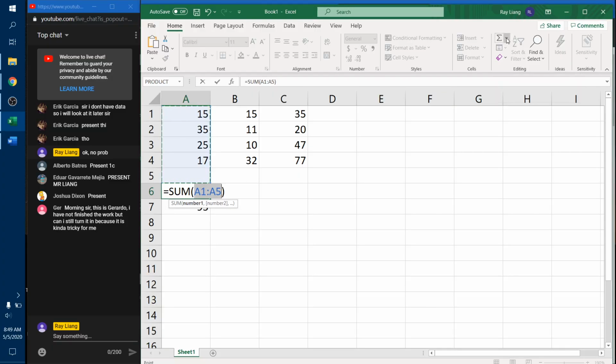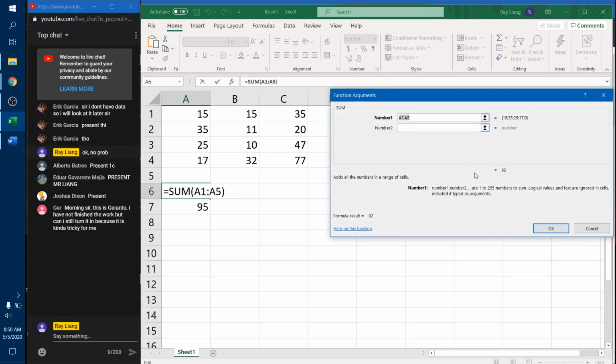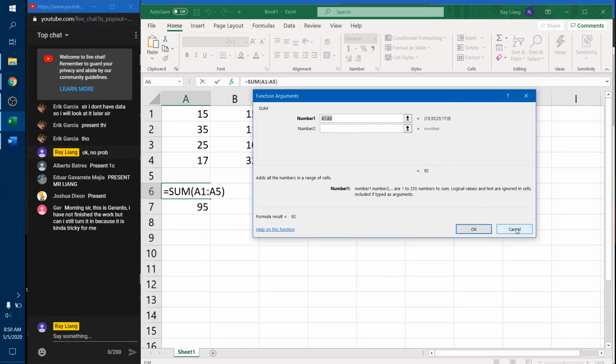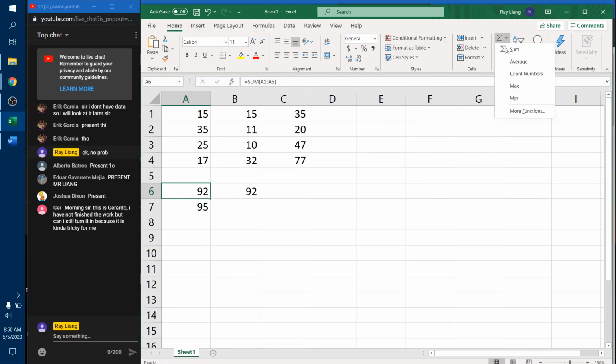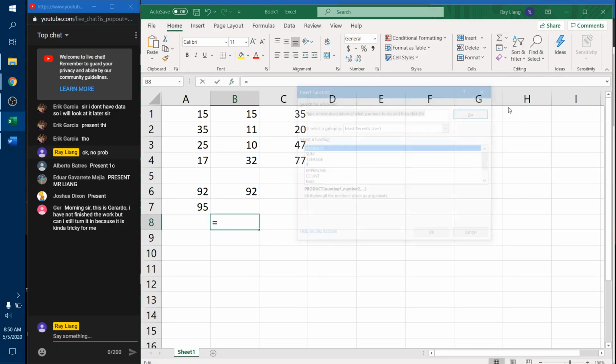But if you click on the arrow on the right of it, it's going to give you a choice, either any of these 5 or more functions. If you click on more functions, cancel that, it's gonna have you try and add more. Let me do this better. Go to an empty space and then click more functions.